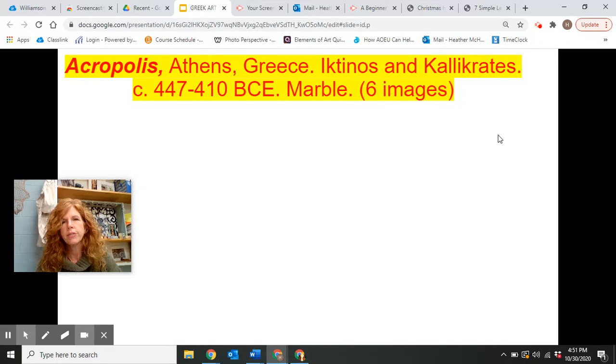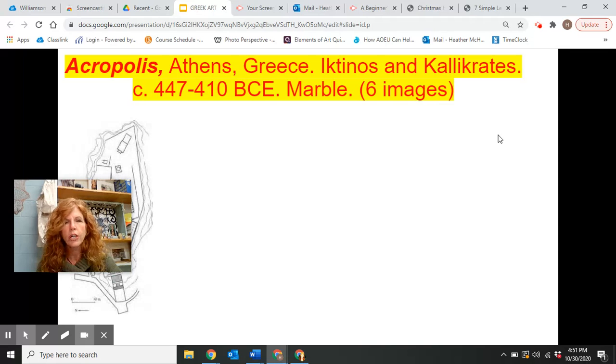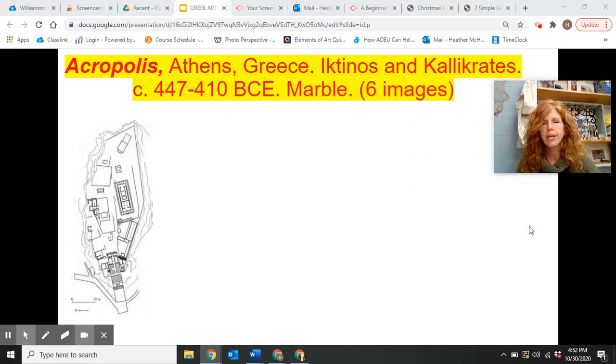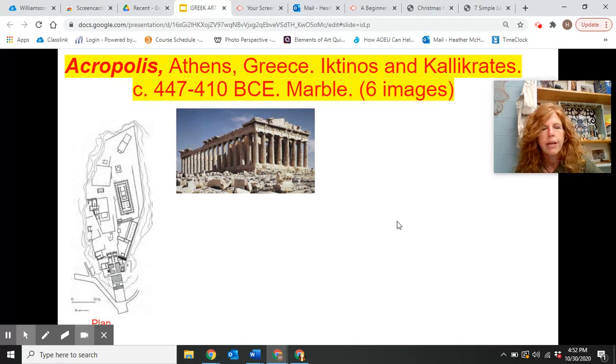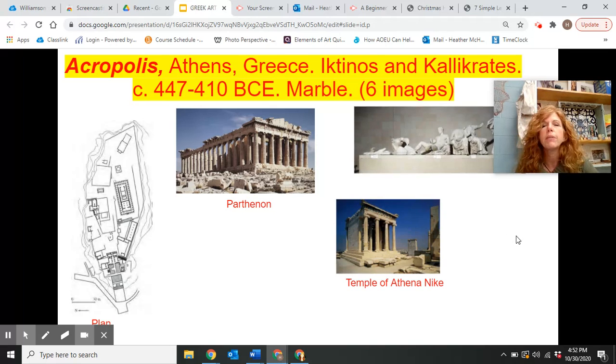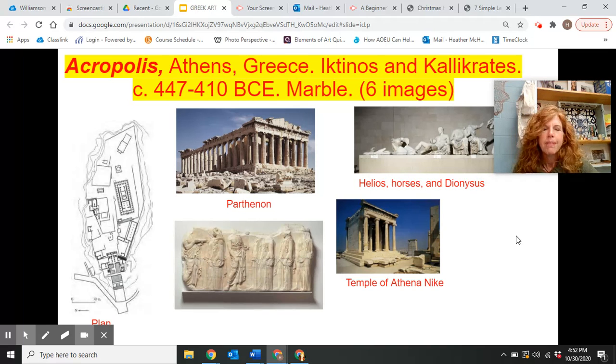We know that Ictinus and Callicrates are the architects responsible for the Acropolis, and we know that they're employed by who? Anybody remember? That General Pericles, right? They're employed by Pericles, and he kind of commandeers them and gets them to design plans for several temples and civic buildings that are sitting up on top of the Acropolis. We have the Parthenon, we have the Temple of Athena Nike, which is this little pint-sized powerhouse, right? We have the Erechtheion.